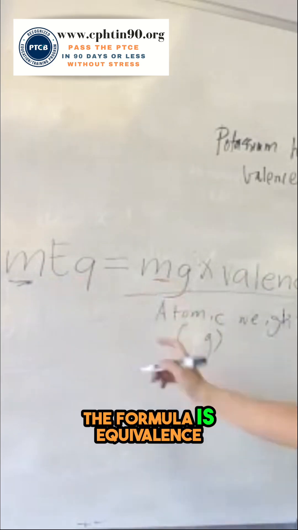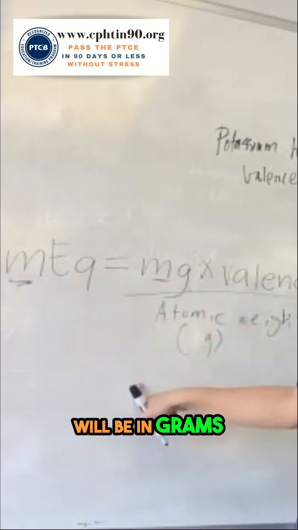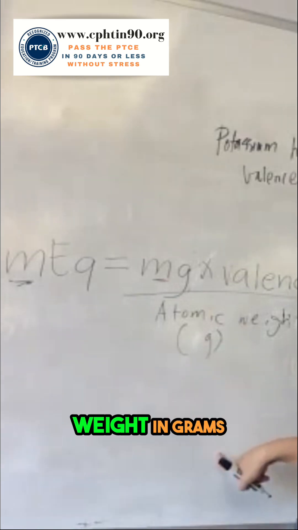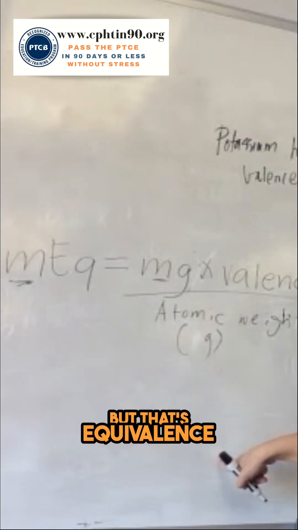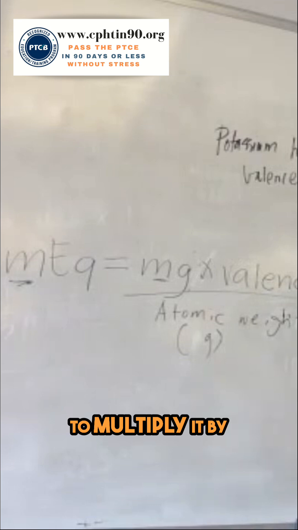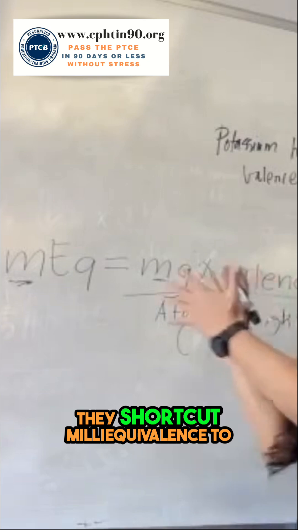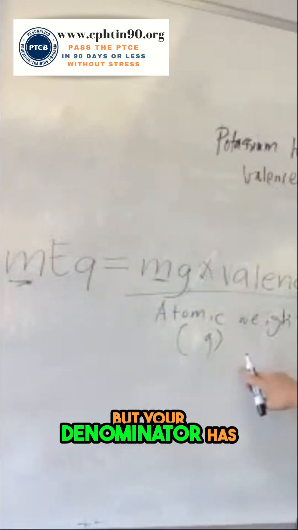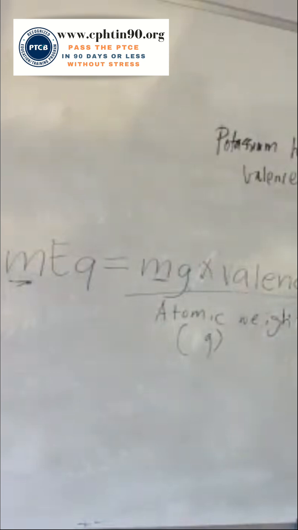Actually, the formula for equivalence will be in grams, you see what I mean: times valence over atomic weight in grams. But that's equivalence, so then you have to multiply it by a thousand to make it milliequivalent. But you will see some references they shortcut milliequivalents to show this formula, but your denominator has to be in grams.